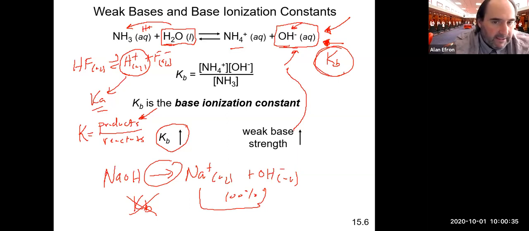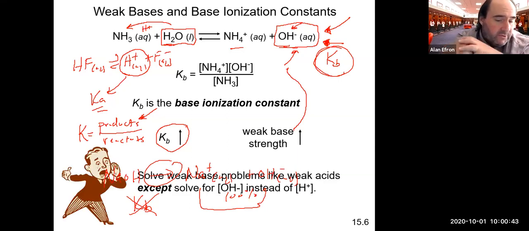Like I said, a lot of times people do struggle with that aspect of it, and it all comes back to the basics. You want to make sure you get those equations written correctly so that you can apply the right calculation. I kind of scribbled over it, but since these are weak base problems, they're also weak electrolyte problems, which means if you are looking to figure out the pH of a weak base solution, you do need to do an ICE table.